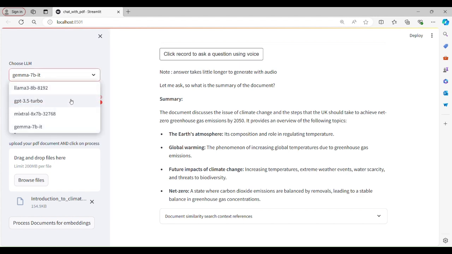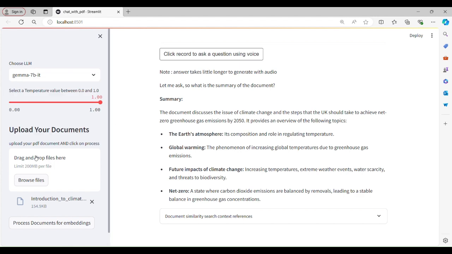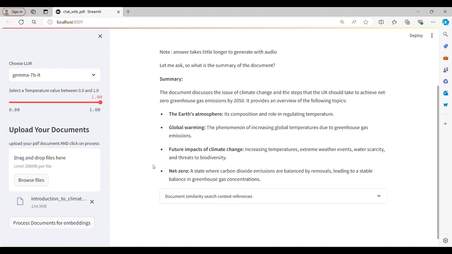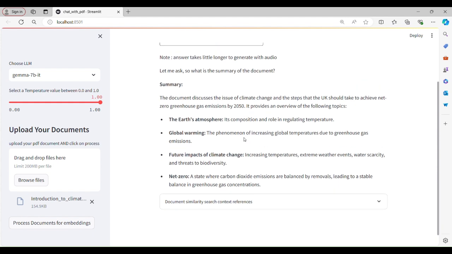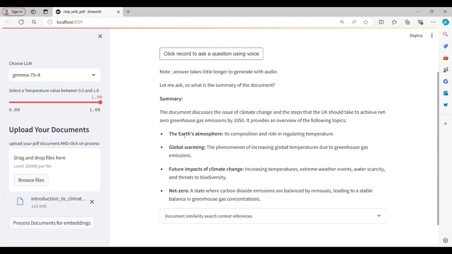Right now, for this test fun project, I added only four, but we can add more models and we can also have bigger PDFs with more data which we can then query. And here we can see that the answer has changed slightly.